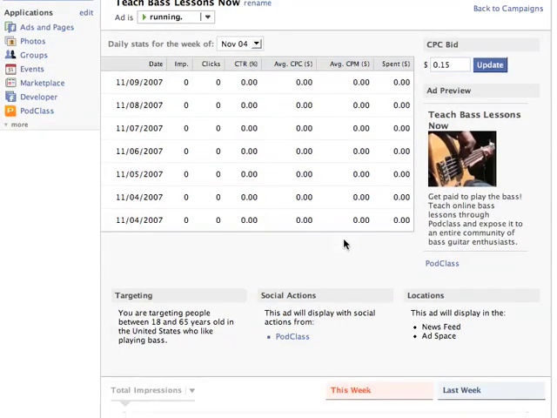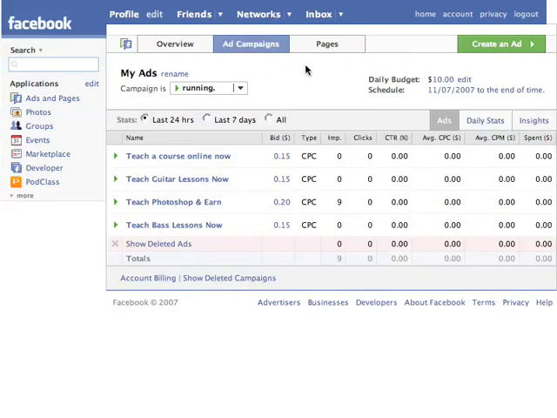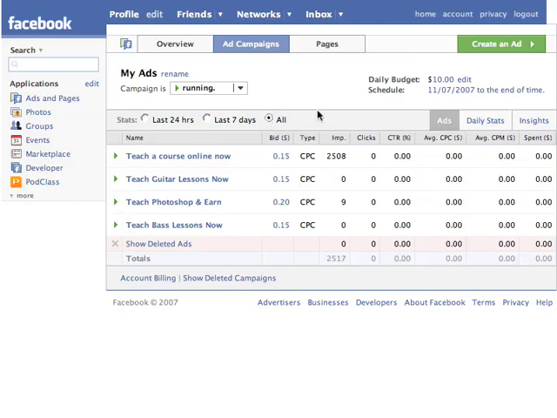And that's about it. My one complaint at this point would be the inability to change the copy on your ad. Once you set up an ad, the only way to change it or change the targeting of your ad is to delete it and start over from scratch. So that's kind of a bummer, and that would be, again, my only complaint with this system.